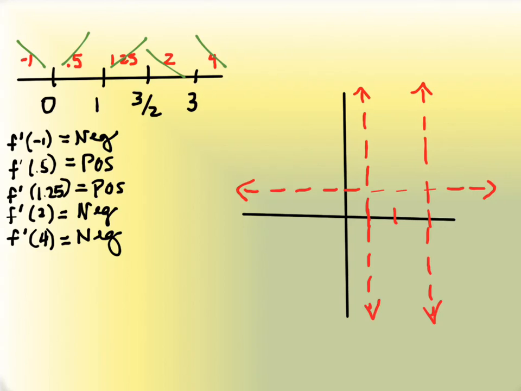So the first point at x equals 0, what's happening? The local min. How about at 1? It's neither because it's an asymptote, right? How about at 3/2? That's a max. And at 3? Neither, and it's again because we have an asymptote, right? Okay, so we've got 1 local min, we've got 1 local max. Everybody good so far? Okay, we've found all the pieces of information we're asked to find.